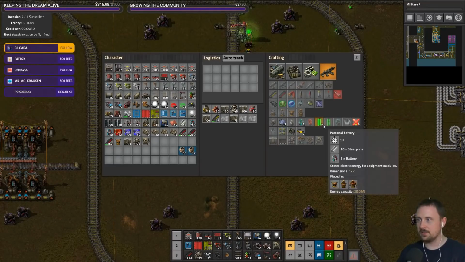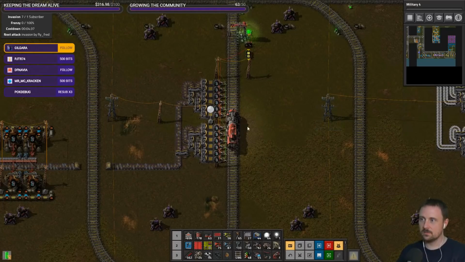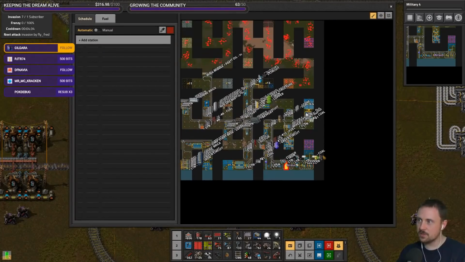I'll just do that. I'm lazy. Steel. Let's go to visit some steel deposit.